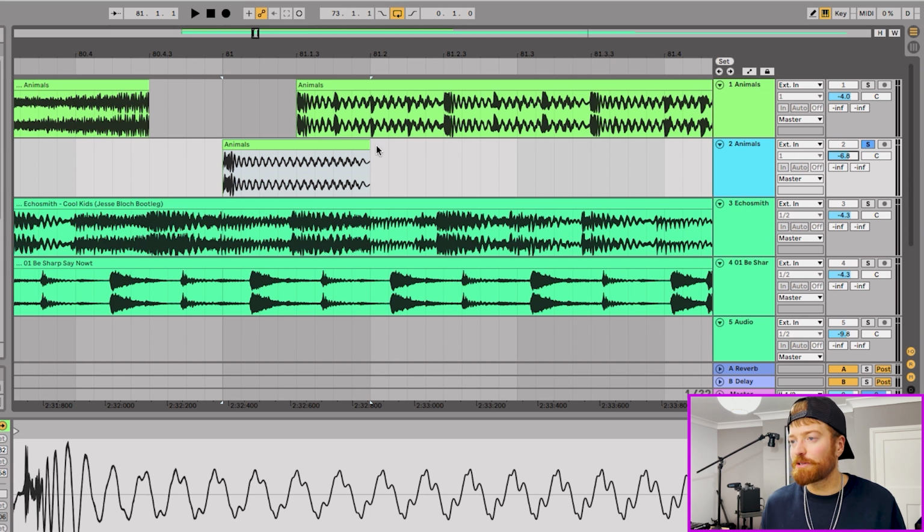Now we're going to go and put this inside our own grid and just solo this track. Let's turn the volume up a little bit. And I'm going to make sure that this is the exact length of a quarter note and loop that. And there you go. That's one way to get the kick out of a big room house track. Let's move on to the second method.